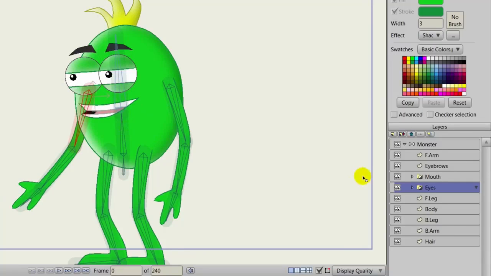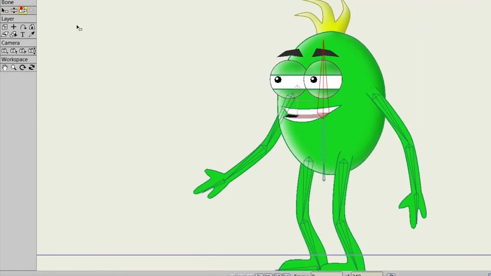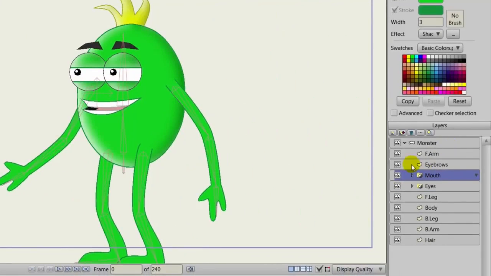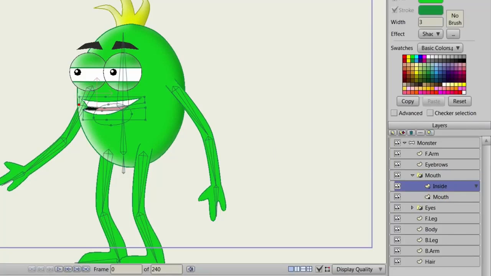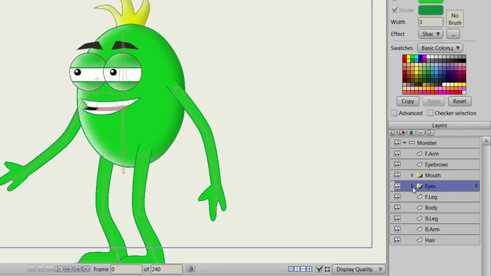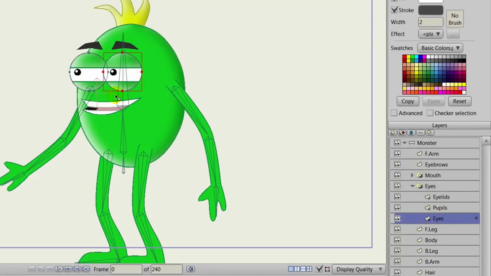So what you will need to do actually is click on these. First of all, we need to actually get them deselected from the bones. So you can just click off on the canvas with that bone highlighted on those layers just to deselect them. Now we can go inside each of these layers with the vectors and then bind the individual layers to that top bone. This will then now allow us to use smart bones later on, but at the same time use the layer binding so that we can get rid of that distortion that was occurring with the bone strengths. So we'll do that for every single sublayer of those two group layers.